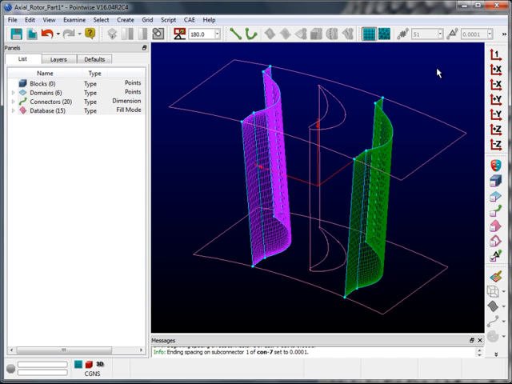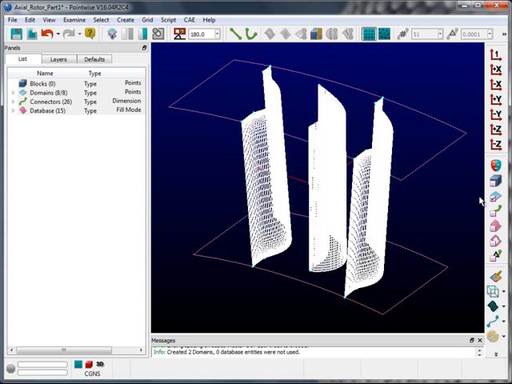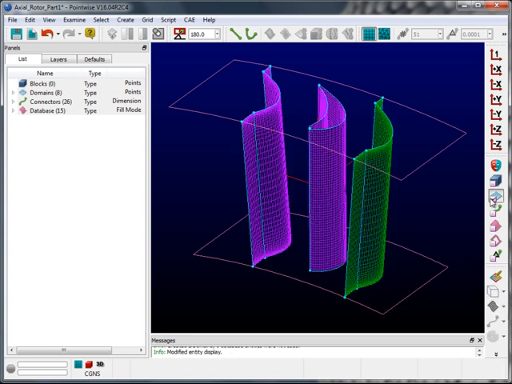Now this completes the periodic domain creation. Next, I'll select the database mask and select the services of our blade and click Domains on Database Entities. I'll select all the domains and change the display type to hidden line so it's easier to see. I'm going to redimension the connectors on the pressure side of the blade. So I'll select them and enter 51 in the toolbar.